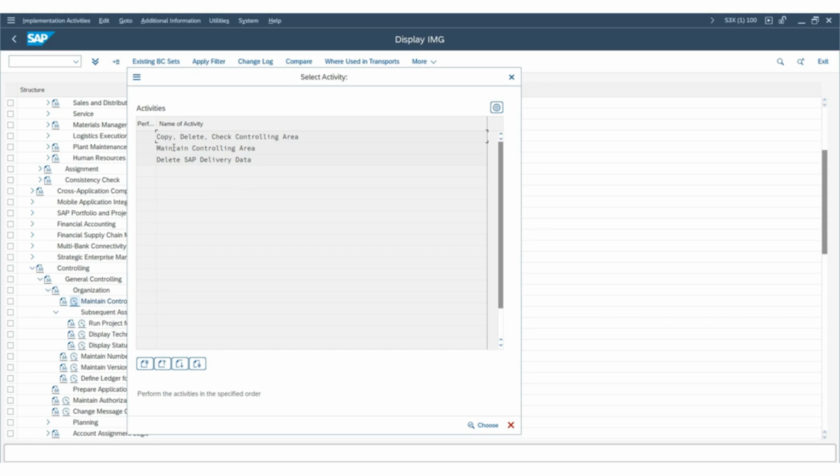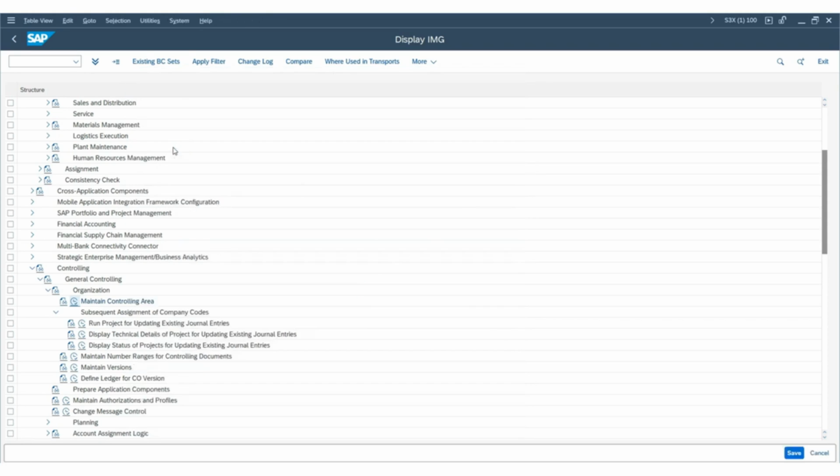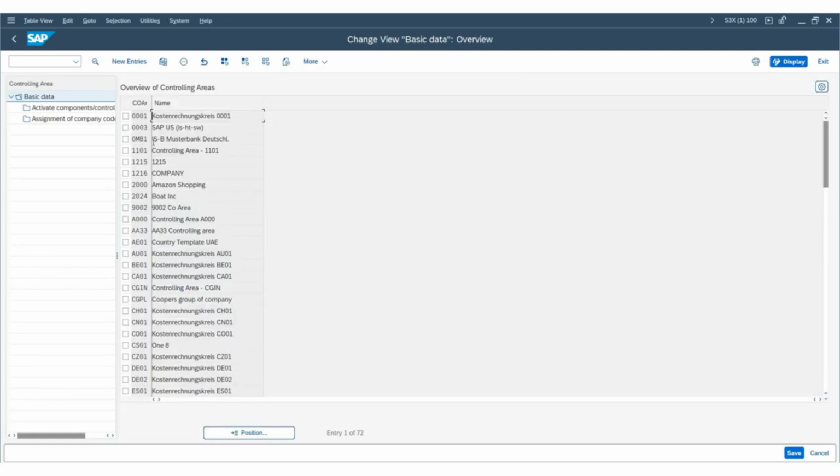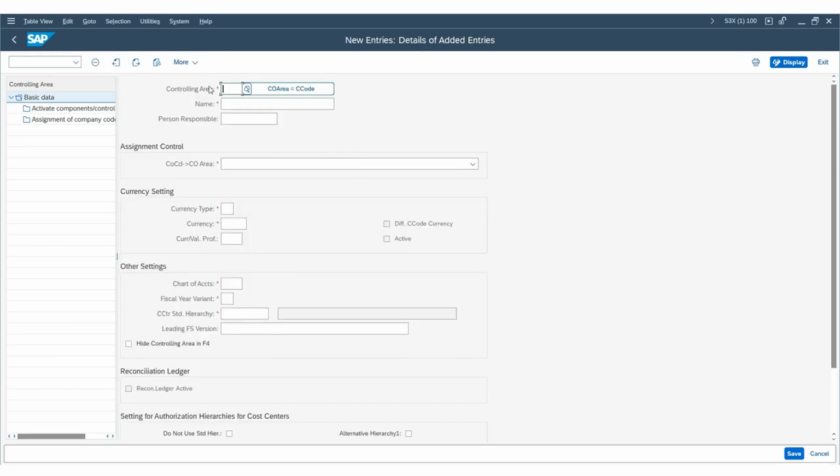So double click on maintain controlling area and you will land on this screen. Click new entries and enter the controlling area name. If your controlling area is equal to the company code, then you can click on this button and all the information will be copied from the company code.